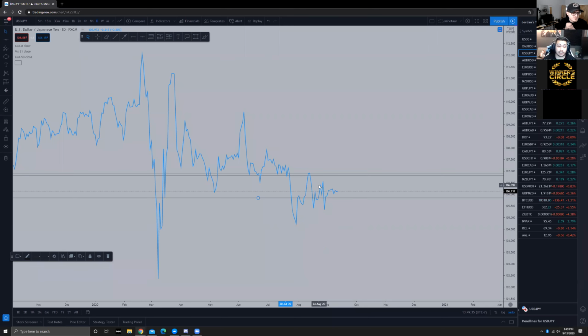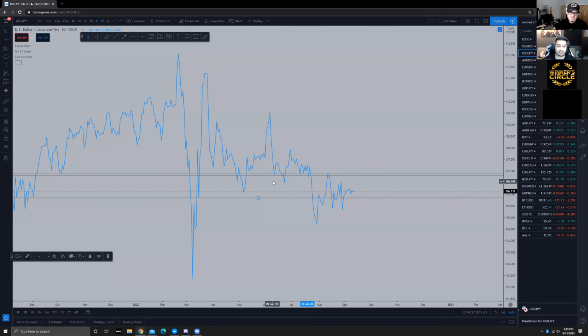Keeping your charts clean is incredibly important. Otherwise, it's way too easy to get lost. You want to make sure that you're looking at just what's relevant to that time frame. You don't want to be reacting to a monthly support and resistance when you're on the 1 hour time frame, because it's just not relevant at that time frame. You want to be looking at whatever is actually relevant. But yeah, that's what I had for support and resistance.